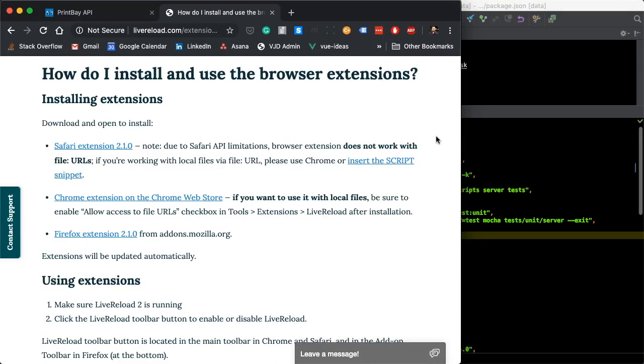So you can get this by going to livereload.com/extensions, which is the page I'm looking at here now, and finding the extension that's appropriate for your browser. So if you've got Chrome, you want to come down here, click this link, and go ahead and install it. I've already configured the Grunt file so that the development server will communicate with this extension. So all you need to do is install that extension, and hopefully live reloading will work.